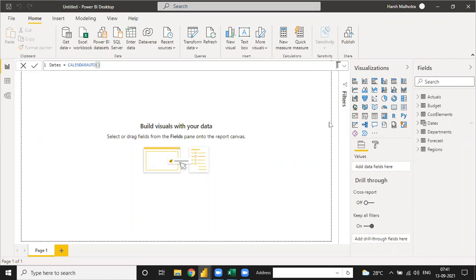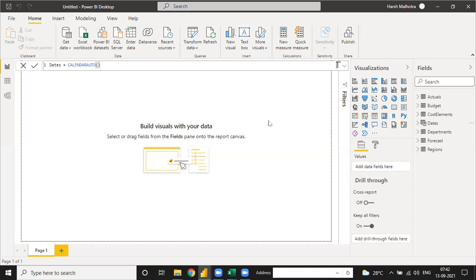Yes. Okay. See, like I told you, for making any kind of report, you have to use the steps. The same steps I told you in every project. Number one is extraction, transformation, loading. After that, making a model and then making some calculation. And after that, you can make the visuals or analyze your data.